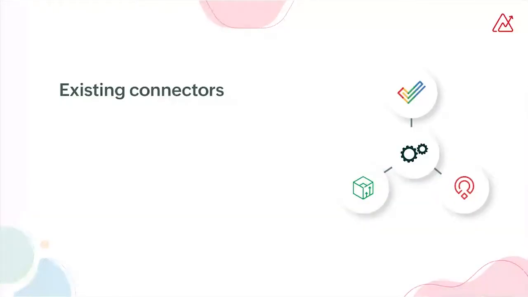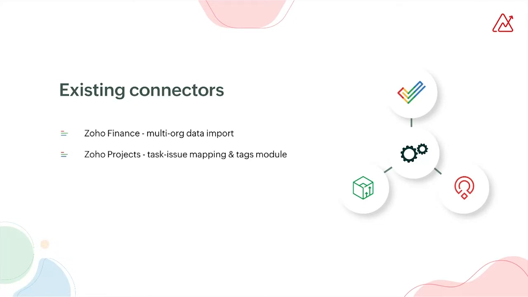So we looked at some new connectors that we've onboarded into Zoho Analytics, but we're also constantly trying to bring enhancements to our existing connectors. And here are some quick updates from the previous quarter. Advanced analytics for the Zoho Finance Suite now supports importing data from multiple organizations. Premium users and Zoho One subscribers can sync up to 25 organizations, while the enterprise users can sync up to 100 organizations.